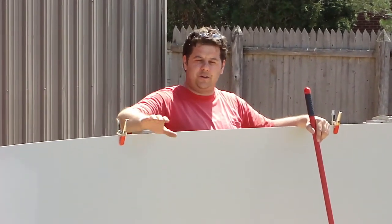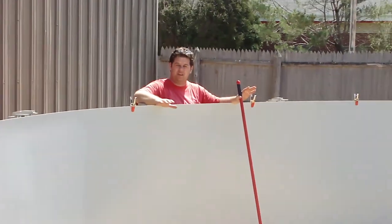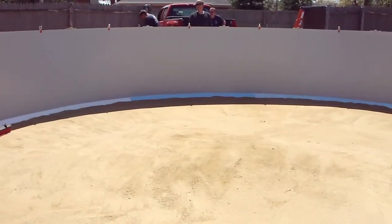Okay, now you have spun your wall, you've put down your sand, you have raked and broomed your sand. At this point, once you get out of the pool, you do not want to get back into the pool. At this point, the next step is to put the liner in the pool.